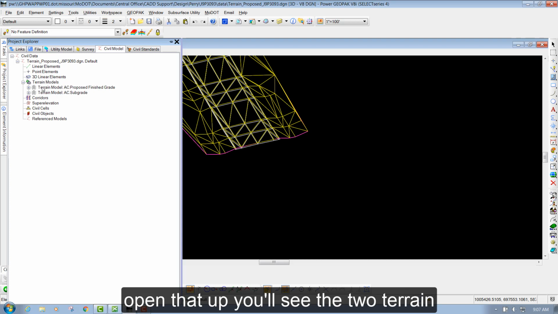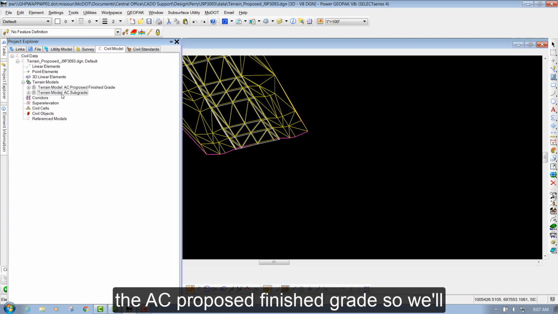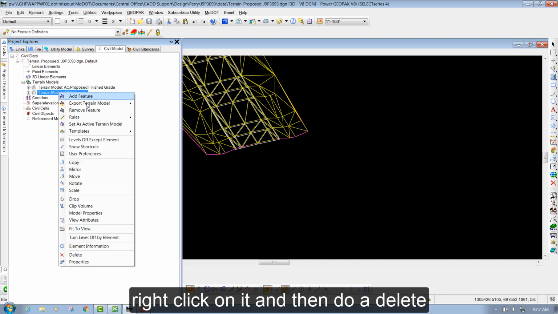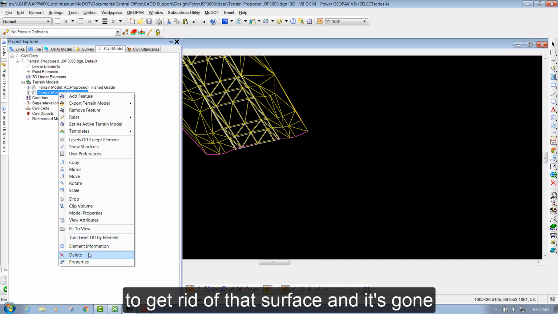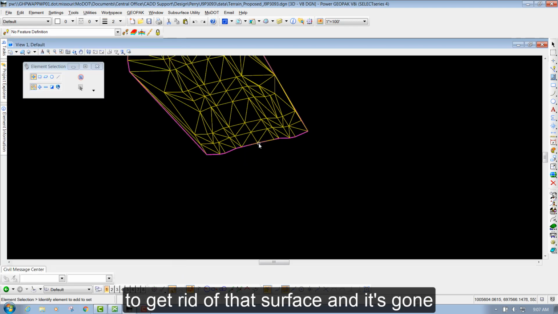If you open that up, you'll see the 2 terrain models that we created. We want to keep the AC proposed finished grade, so we'll just simply click on the terrain model, right click on it, and then do a delete to get rid of that surface, and it's gone.